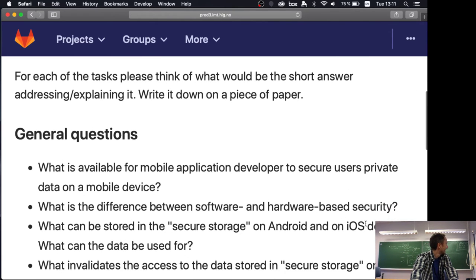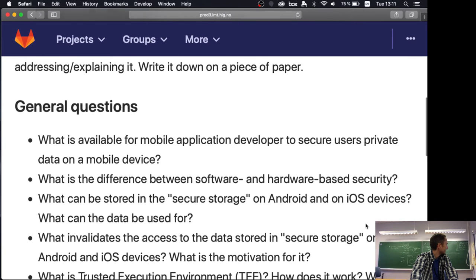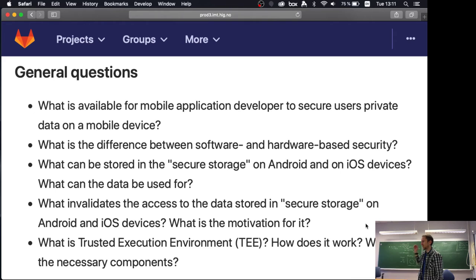Something which is called TEE, Trusted Execution Environment, right? And this one usually works together with the secure storage. So it's only the trusted execution environment which can read and write from the storage, right? So how does it work? Well, in very simple terms, you have your normal app space. So this is your app and the operating system level. Here you have the trusted execution environment with a storage which nobody has access to, right?